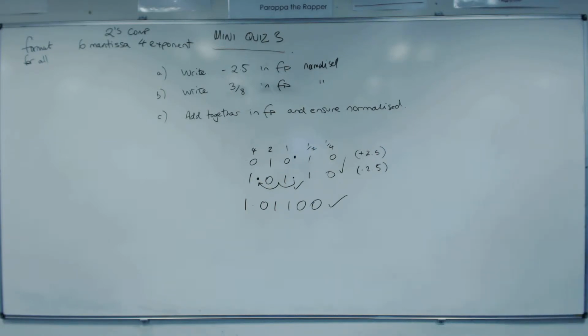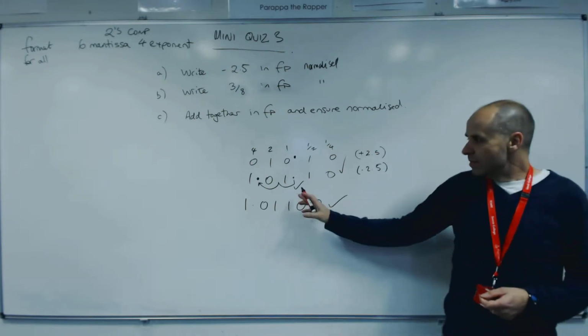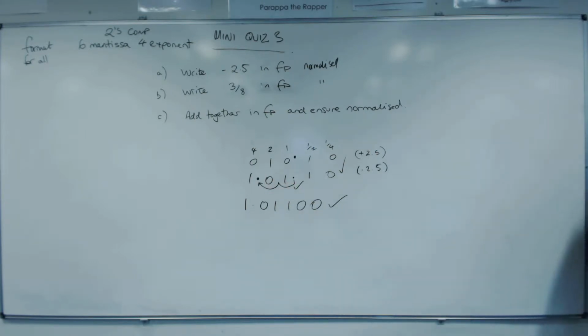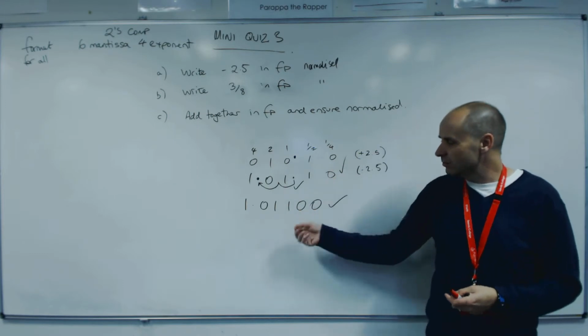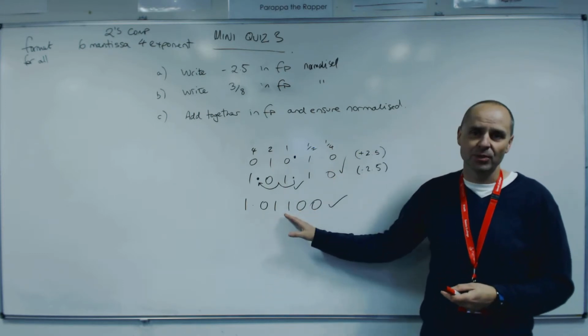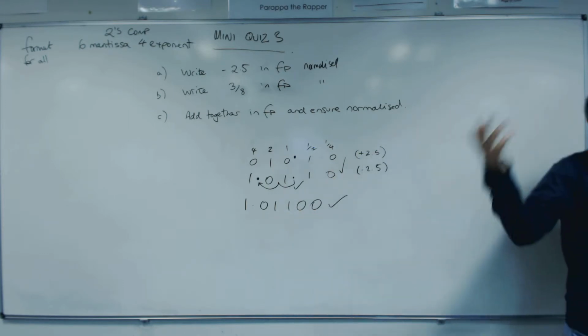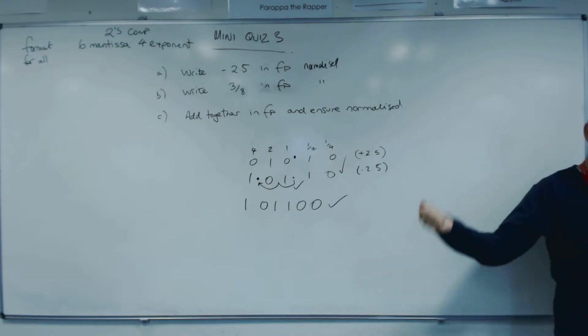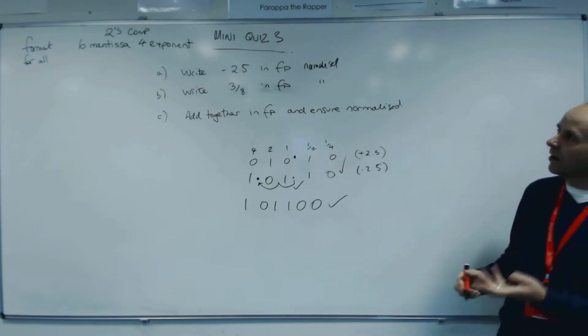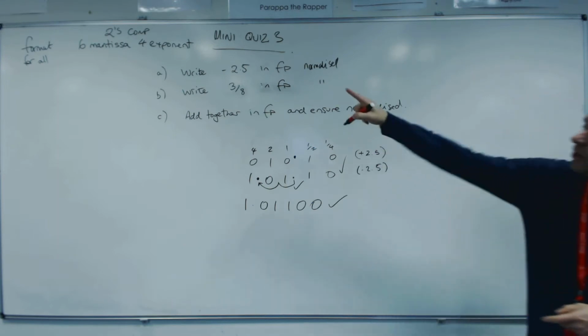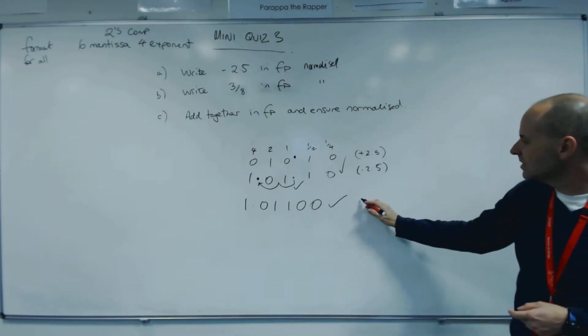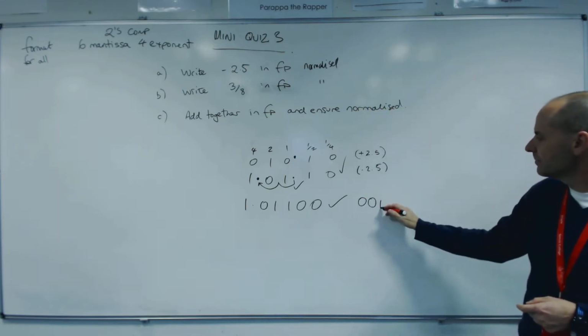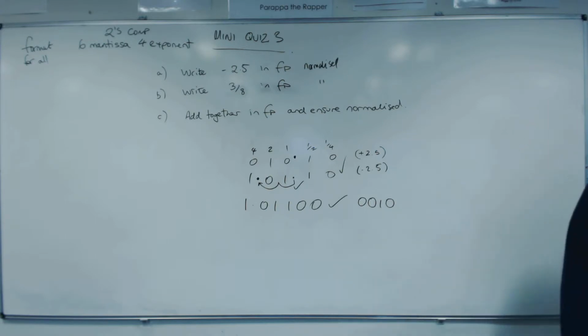Right, the other bit we've got to write down is the exponent. Okay, so we moved it 2 places. So the magnitude is 2, but we need to know what the sign is of the exponent. So the easiest way to think of it, I've made this number smaller, so I need to make it bigger, so it must be plus 2. So I know it's plus 2 because I moved it 2 bits, so my exponent, they're generally always going to be easy, the exponents.